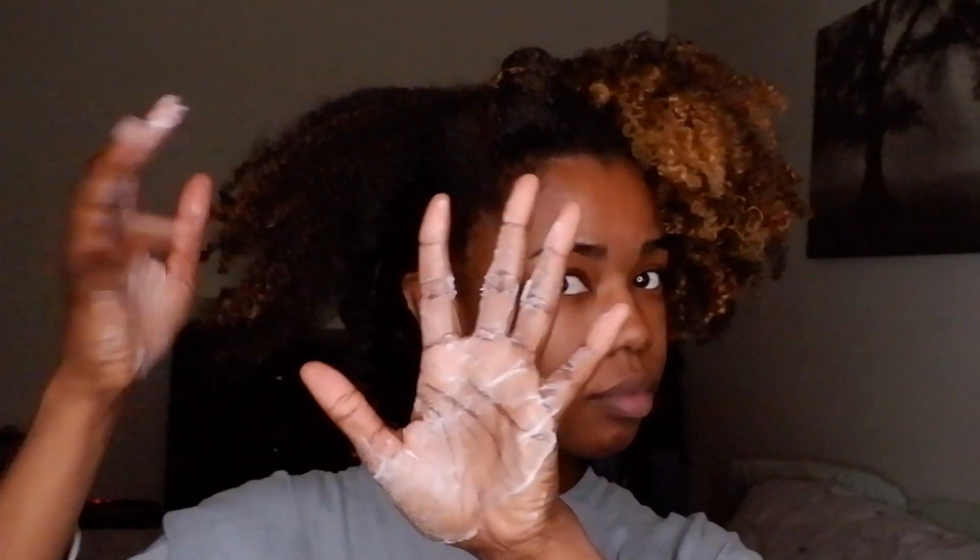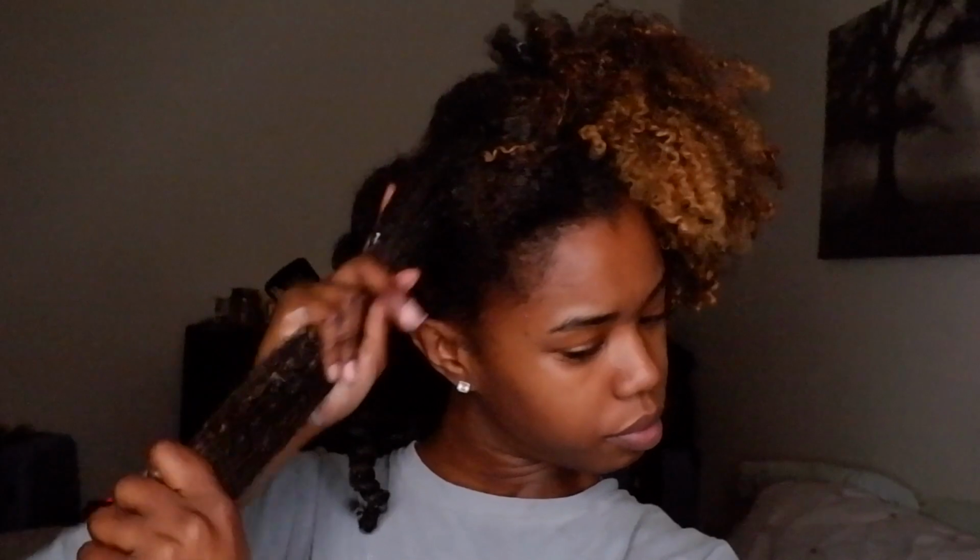I think I did about 4 to 5 twists on each side. And again, these are medium sized. And yeah, that's pretty much it. Everything else is just repetitive.